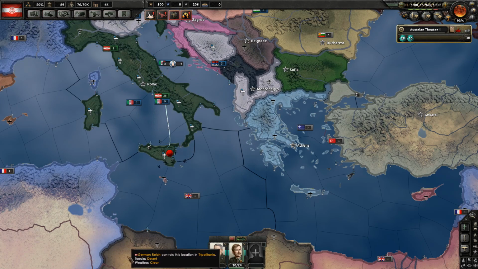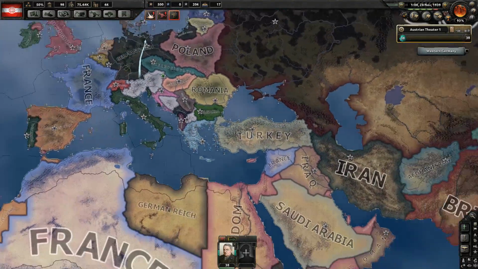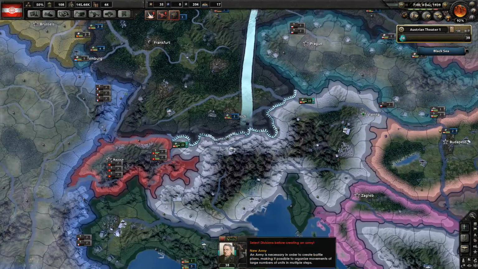Now it's time to beat up the Germans. Also, I'm going to release Albania and Ethiopia as subjects. Now, we can't attack Germany yet, because we're still in the same war against China. Oh right, I've modified everything a little bit.